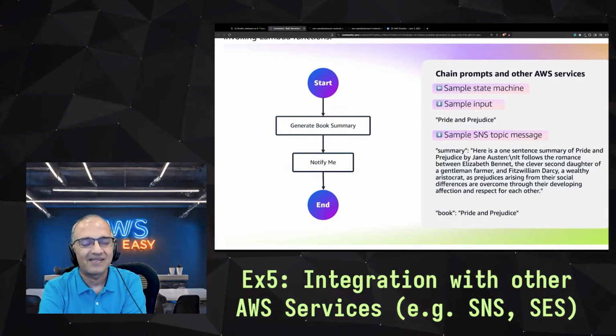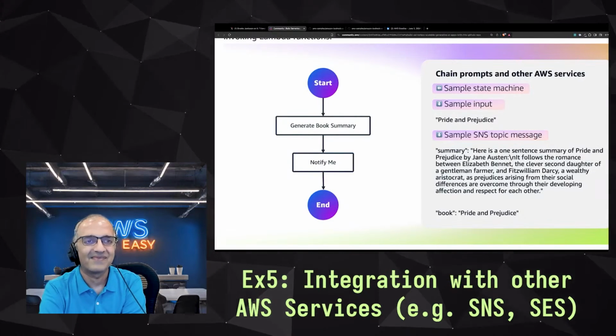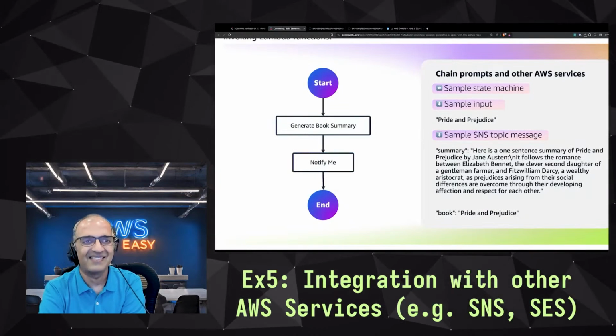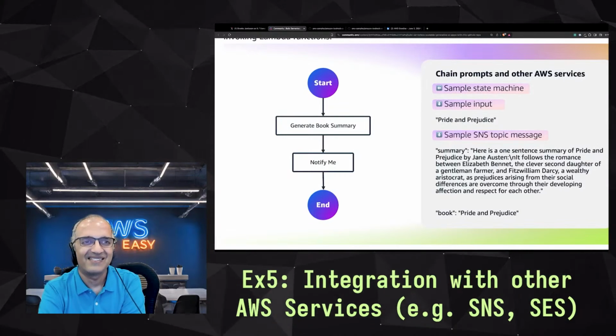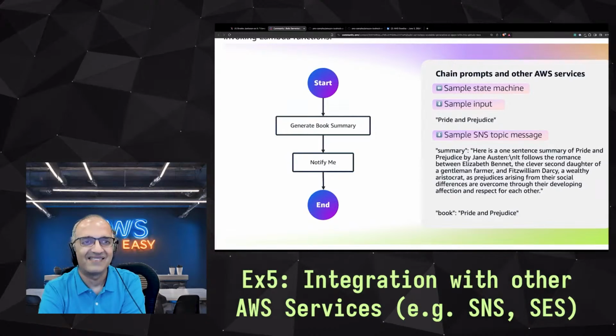What I really like with SNS, I remember when I was building up some automation and I'd want to send a message to a Slack channel, I'd always have to Google, okay, how do you send a Slack message from Python? And there's 1,000 different tutorials. Right. And finally, I just had to put up an SNS topic that whenever I send a message, it forwards it to a Slack channel.